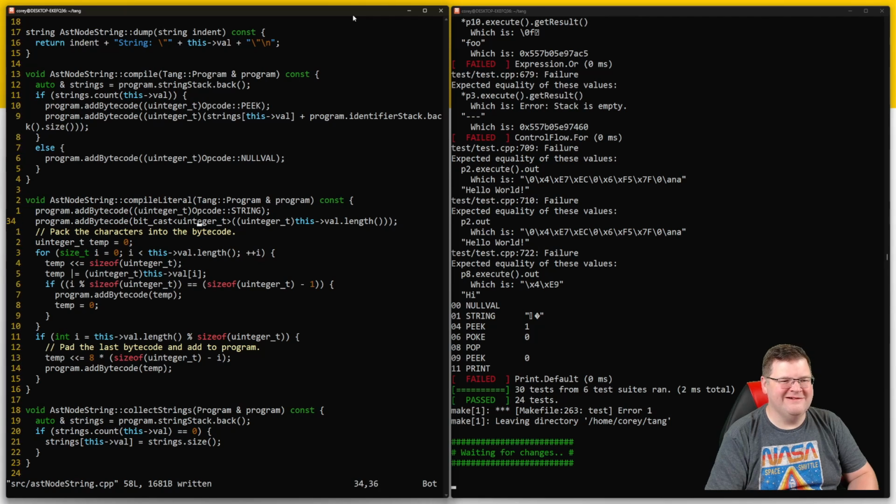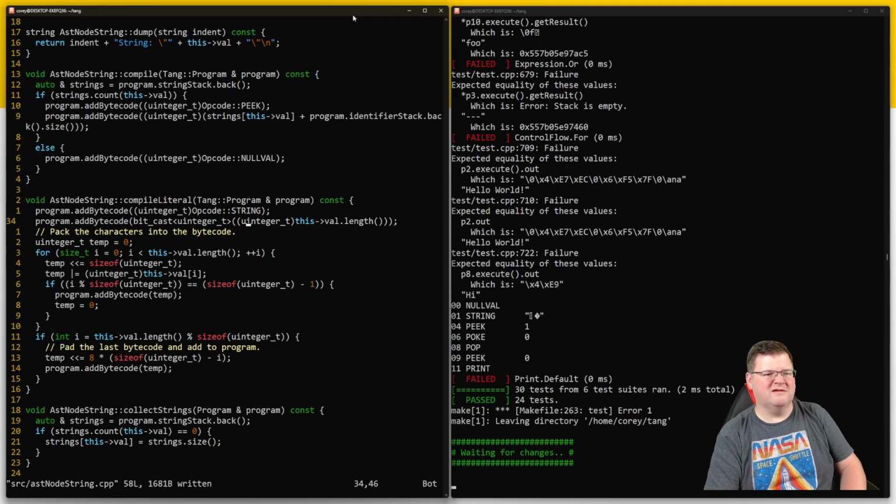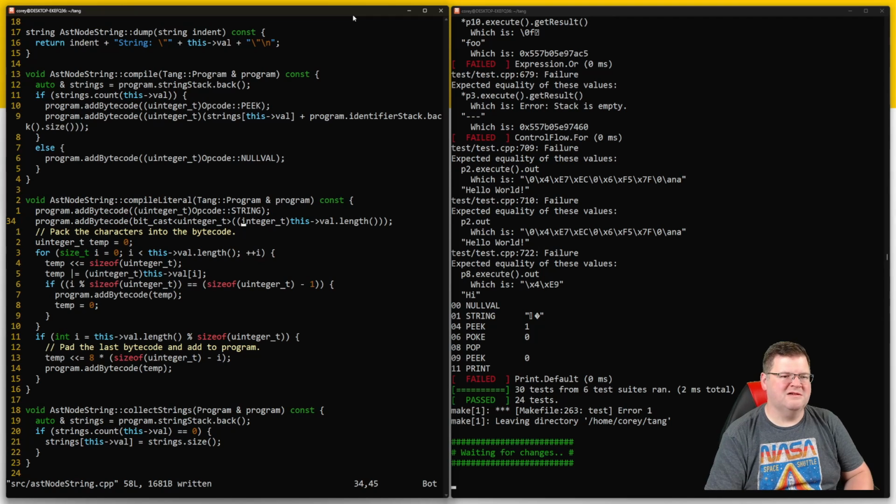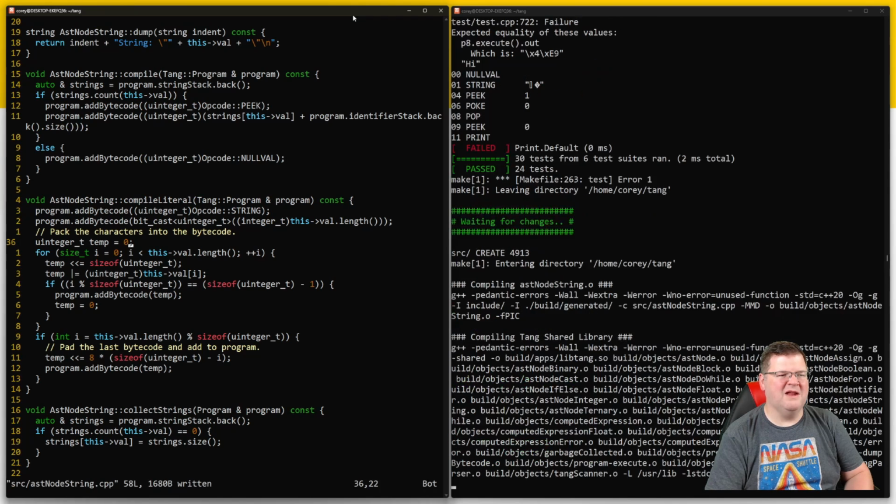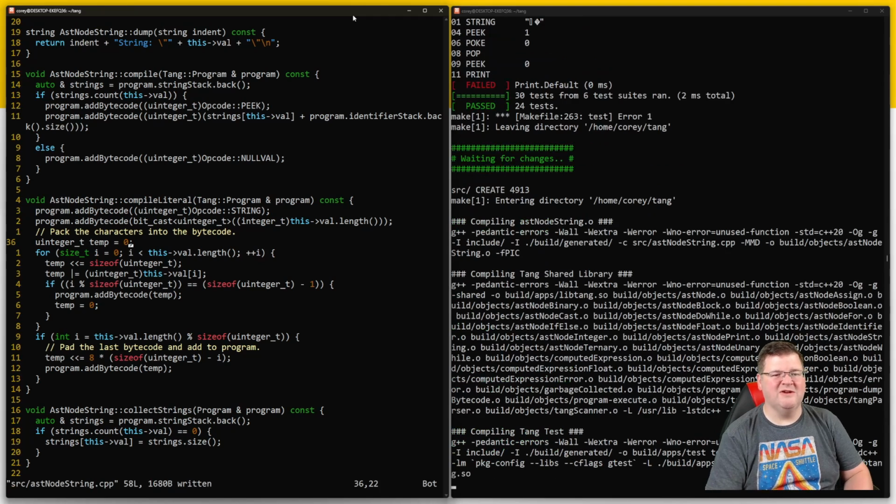Okay, look at this closer. Opstring, uint_t, this val length. I don't think that's the difference, but okay.